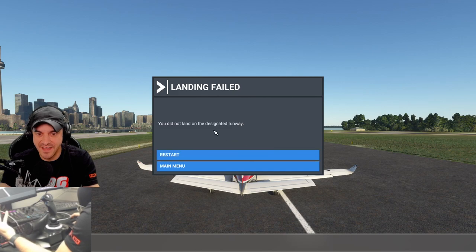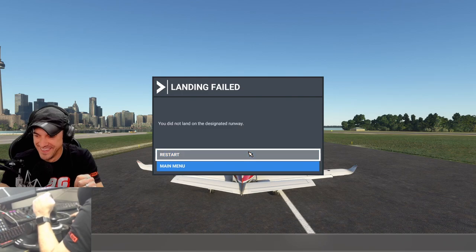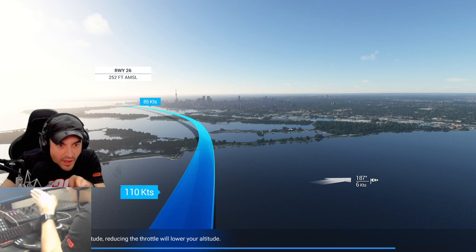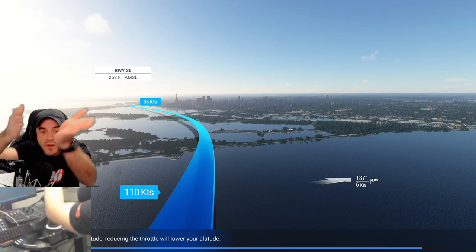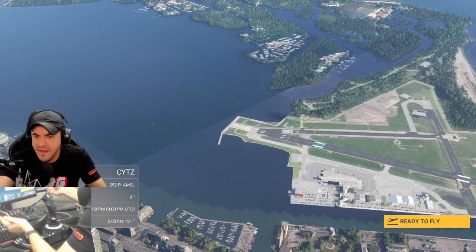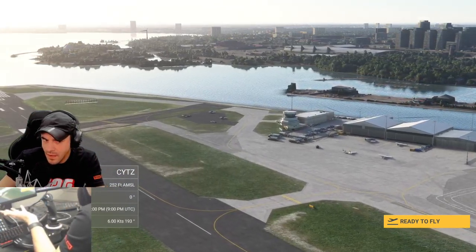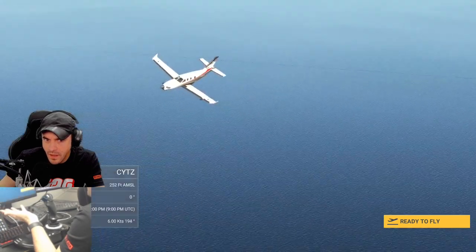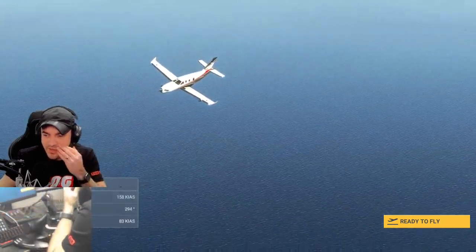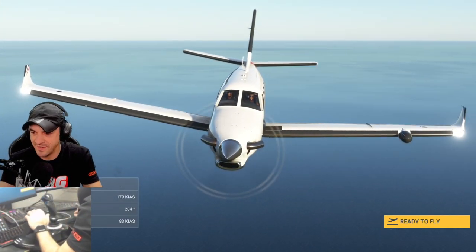You did not land on the designated runway? Microsoft, fix your game. Wrong runway? Oh, this shows you where we're supposed to go. Runway 26. That's where we landed. We landed on 25. Just a slight detail.